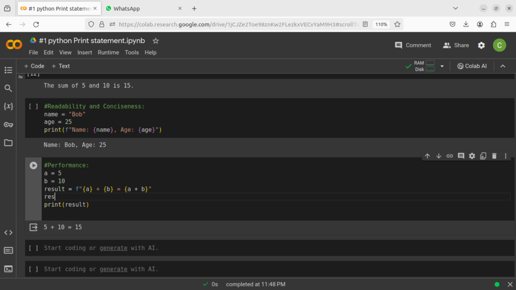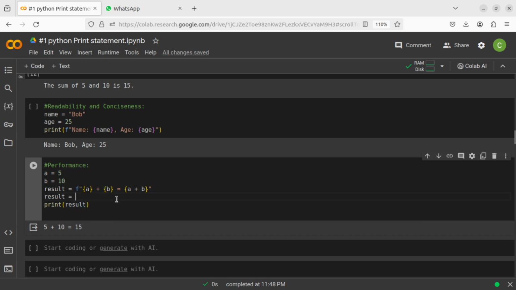Before this, you wrote just name as name and age as age. Individually, why did you give these brackets in this f string? So double quote, see a, this first a will be replaced on our output with 5. So you see this is replaced with 5. This b will be replaced with 10. 5 and 10 equal to 15. Okay.